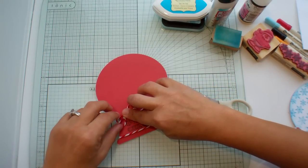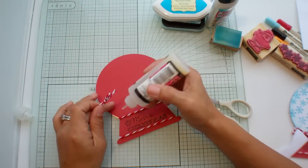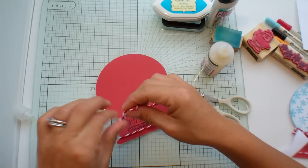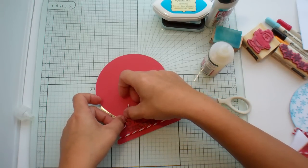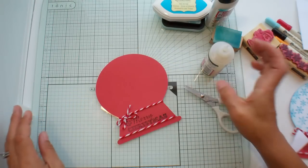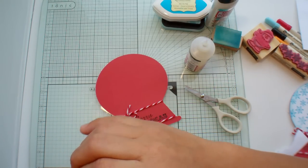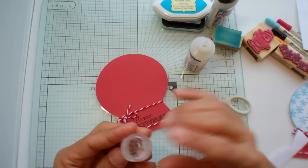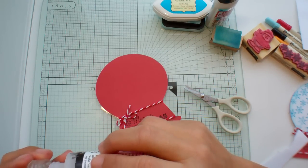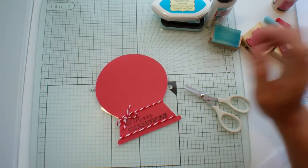Okay, so I'm going to use some glossy accents for my little bow here, and just let it dry. And I learned from Christina Warner, I have a piece, it's actually stuck in there, but it's from clothing. When you buy clothing, there's a little plastic nib thing that will not rust because it's plastic, and I just stick it in there. It got stuck to the inside of the top, so that's kind of cool actually.